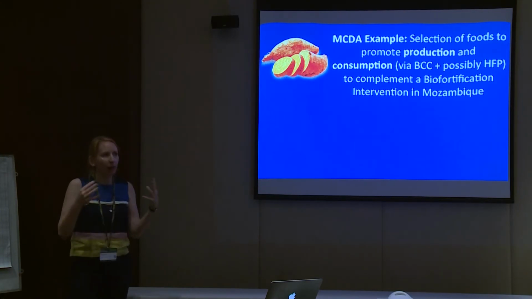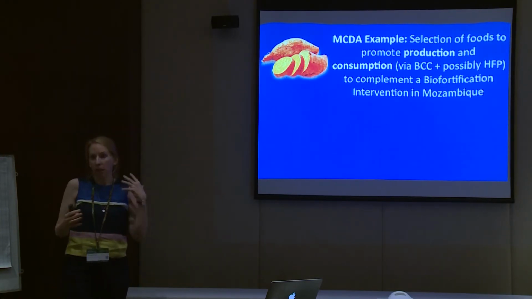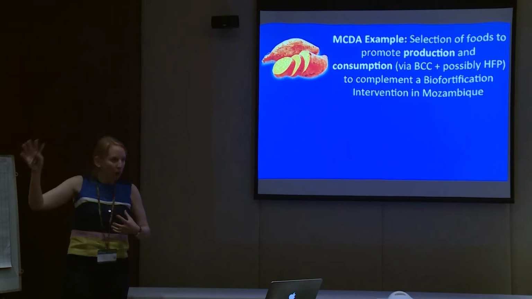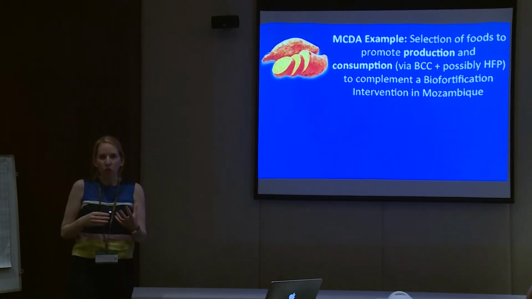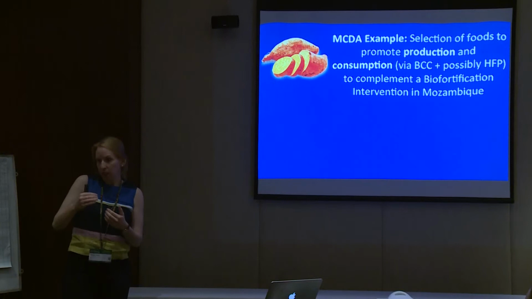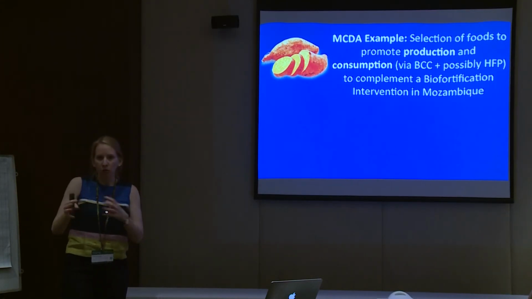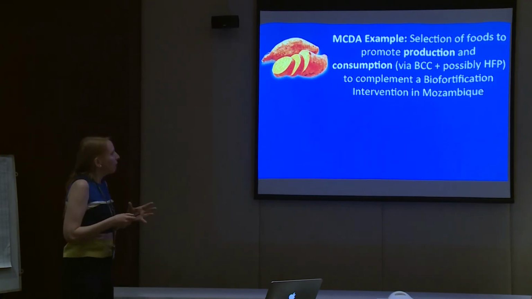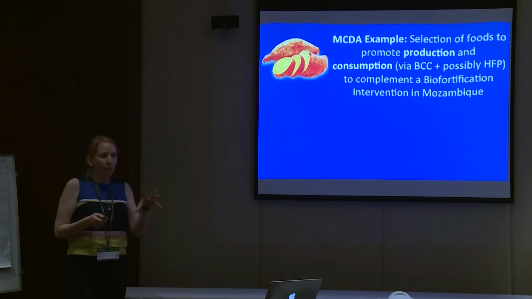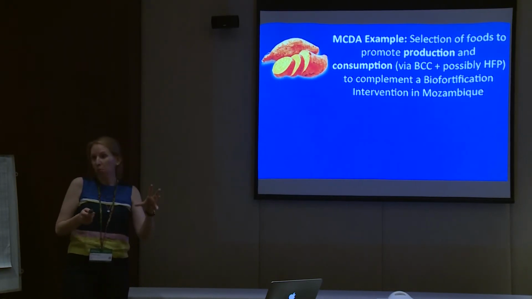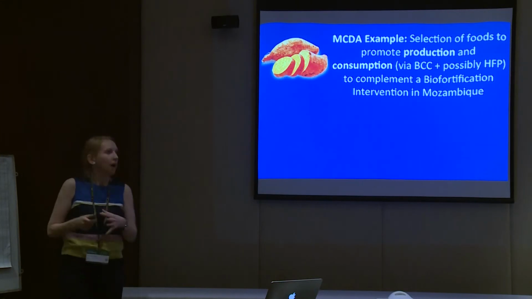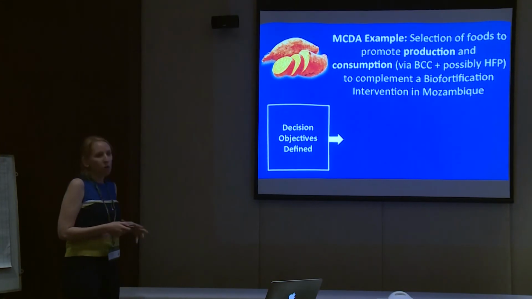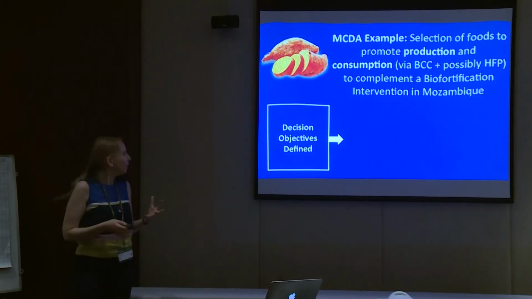So if they already have very strong networking communities and staff going out, and radio materials and agricultural extension, could it be relatively easy to tack on some extra elements to promote also some production or even just consumption of other foods that would complement that orange-fleshed sweet potato? So they were interested in definitely behaviour change communication as an add-on and possibly also supporting home gardens. So the decision to make was what foods should they include there.